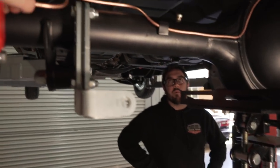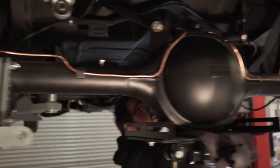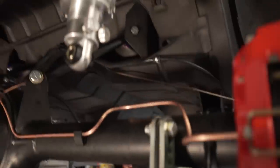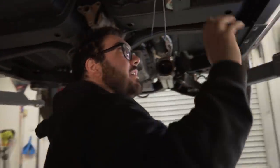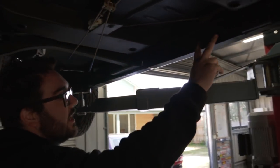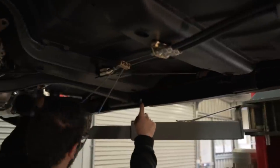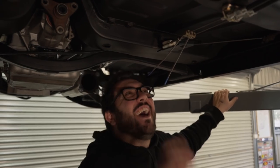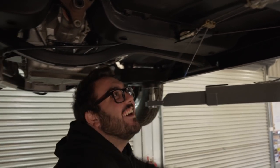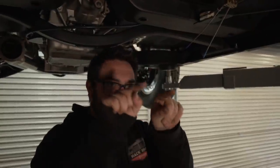Well, that's done now, the diff. We've got our piece that goes to the flexi hose, that's there and comes to here. We've got that piece because we were using the original ones, which then has, I think, the proportion valve, which then comes forward and up to the distribution block. We still haven't figured out the name yet. Anyway, that's up there, so we're going to reuse that. So all we need to remake is two lines that come off the master cylinder that go to that.